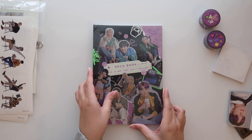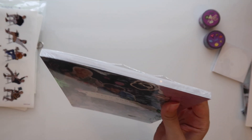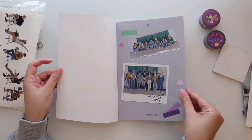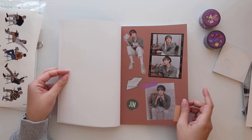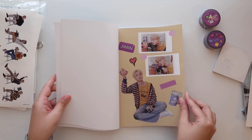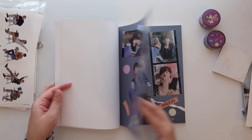I am still trying my best not to look at the random photo card. This is actually part of the OT7 set, so I knew I was gonna get this one regardless — we got all seven members. Let's go through this deco book. The colors definitely remind me a lot of their Season's Greetings. How cute is this? Oh my goodness — Jin in the hat! I wasn't expecting to get like full photo books like this, but I guess it makes sense. There's a little symbol here for cutting, so you can cut these out technically and use them for decorating your journal.